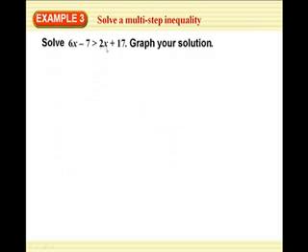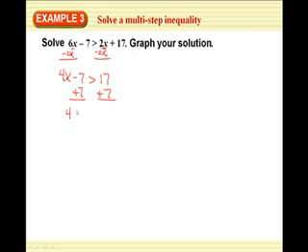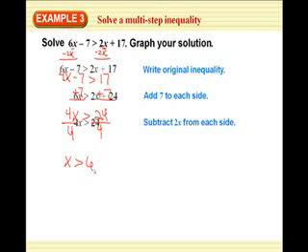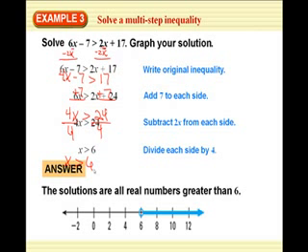Oh, now check this one out. This is one that has variables on both sides. You remember these? Even when we had our equal sign. So our job, we want to move the numbers to one side and the letters to the other. So I'm going to move this 2x first. I usually move the smallest letter. So I get 4x minus 7 is greater than 17. Now I can add 7 to both sides. I get 4x is greater than 24. Divide by 4. X is greater than 6, and there was no flipping any signs or anything. I always want the x on the left-hand side, as it's usually the way that we read inequalities and understand them. And then somewhere there's the graph.